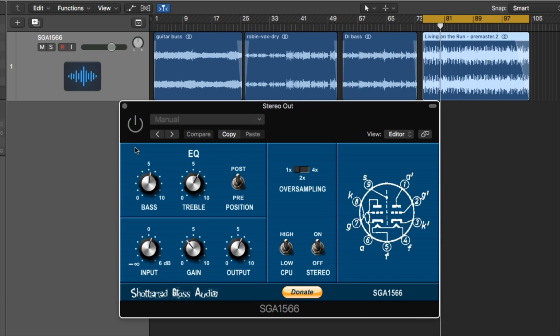Next, let's try it on the master. We'll give this whole track a bit of a lift, as well as some tube saturation.